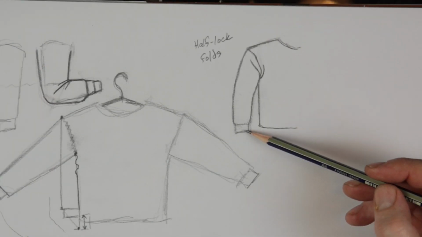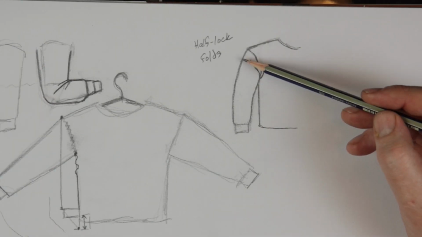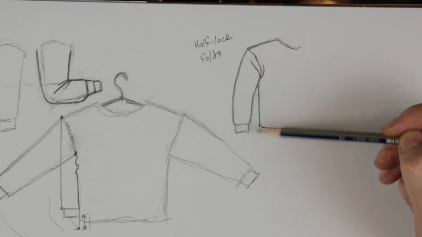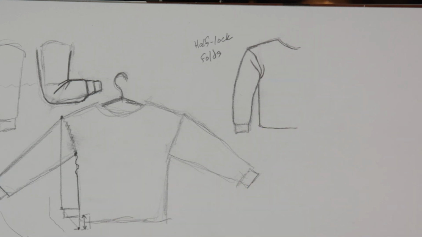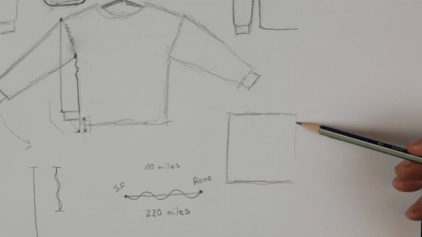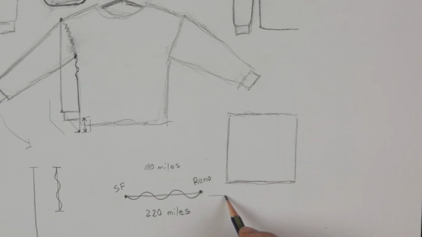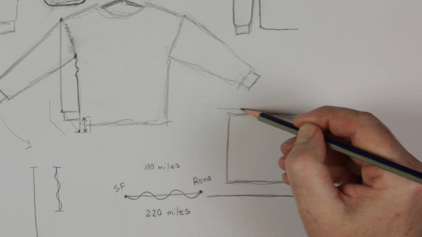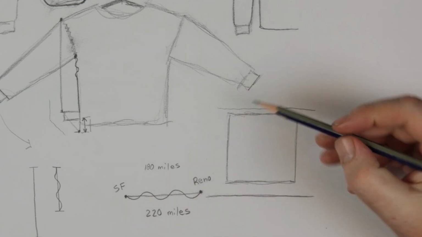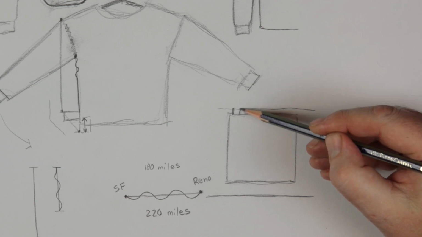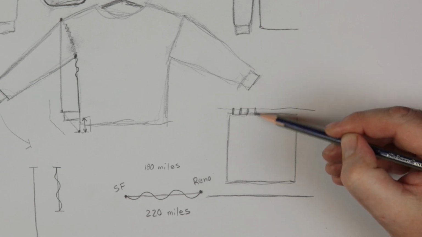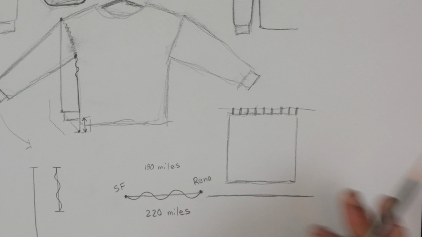If we had a sleeve that didn't have a cuff on it, then this fabric would be allowed to hang down freely, just like the front of the shirt. Let's just take a big piece of fabric and let's suspend it in the air. So here's the ground. And to suspend this, I'm going to give this whole upper edge some anchor points. So think of a shower curtain. It's just hanging there. There's really not a whole lot of room for distortion here.